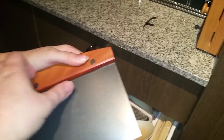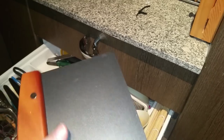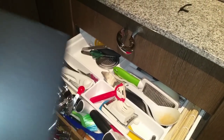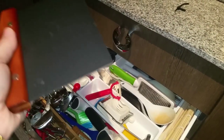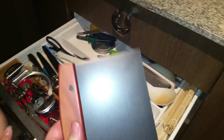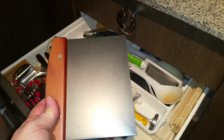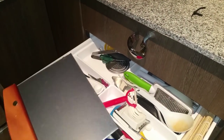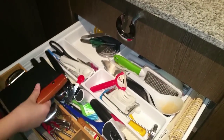I can't remember the name of this, but when I'm chopping veggies, like dicing stuff, I can use this to help pick it up and move it to where I want it to go. And sometimes if I make dehydrated crackers, I can use this to score whatever I'm using to dehydrate the crackers, and it makes pre-cut little pieces.